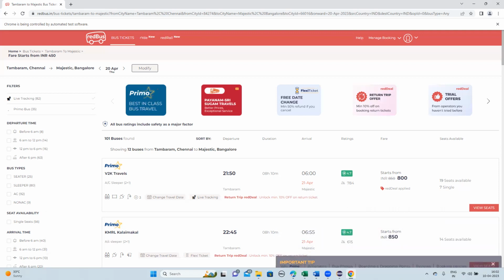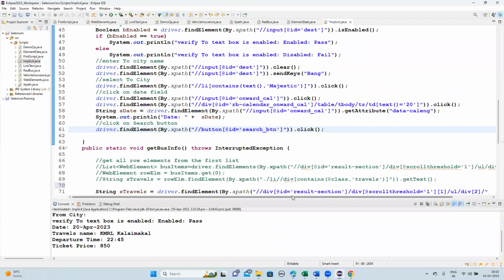So now let us see how to define that expected condition and how to define the explicit wait statement, guys. The explicit wait statement is defined by using the WebDriverWait class, guys.